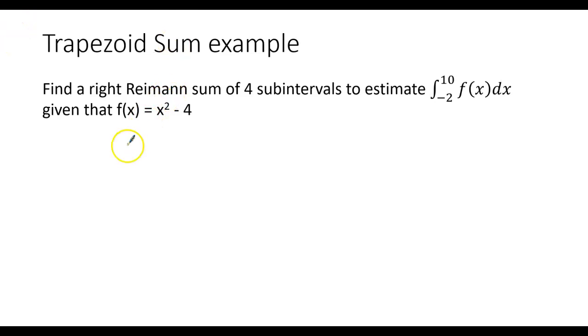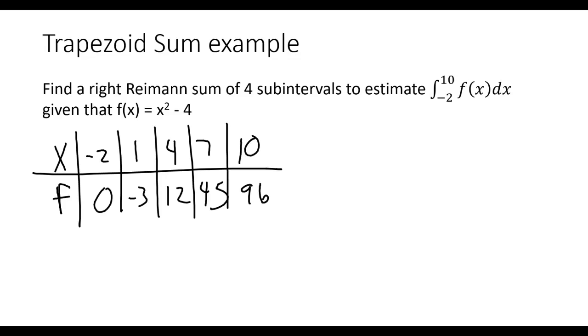All right, our last one is the trapezoidal sum, and the first few steps are all the same thing. You still find the subintervals by doing last minus first divided by the number of subintervals. You still set up your table and find the y value, so let me bring that on up here. But what does become different at this point is how you calculate the areas. The formula for the area of a trapezoid is the height over 2, not the base, multiplied by the sum of the bases.